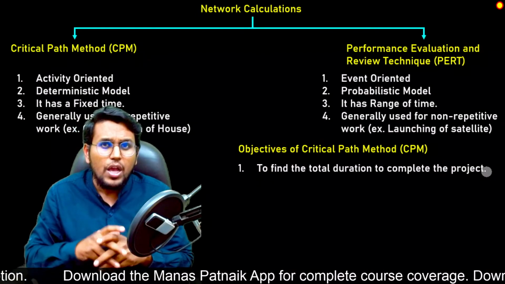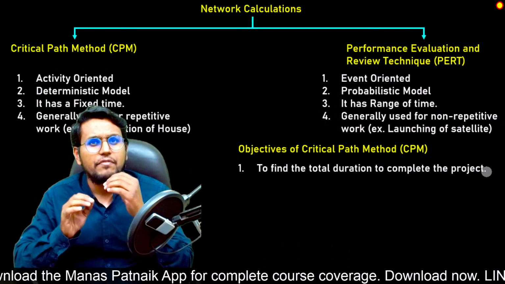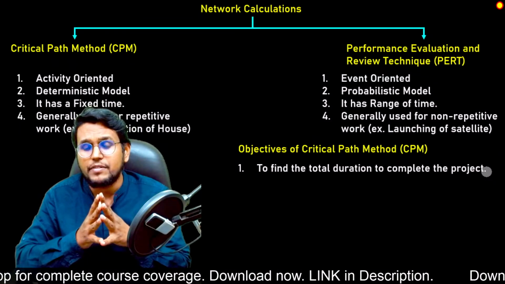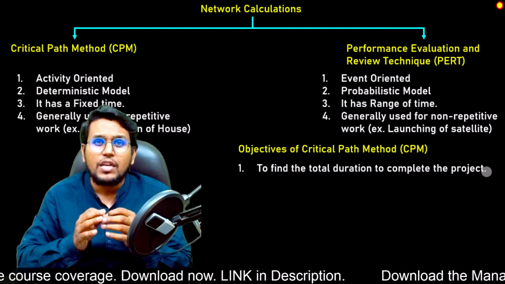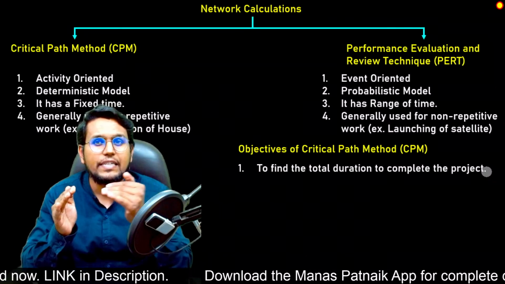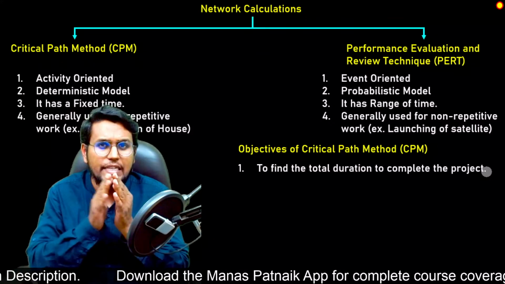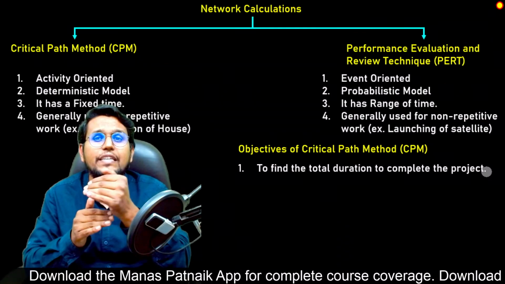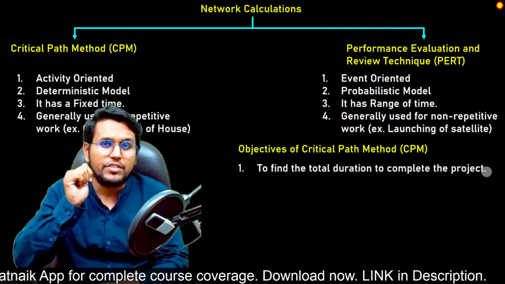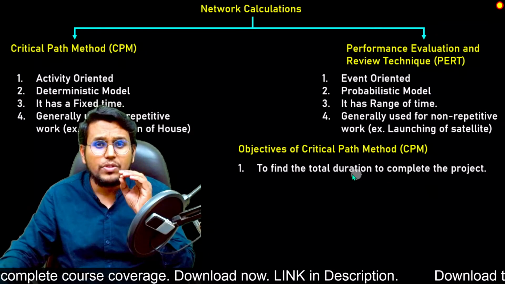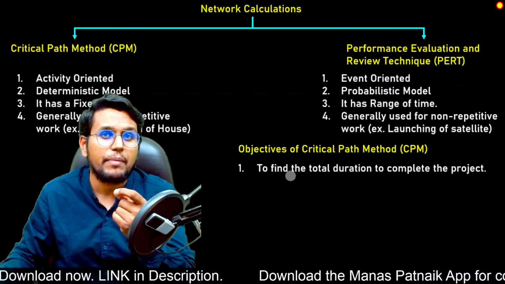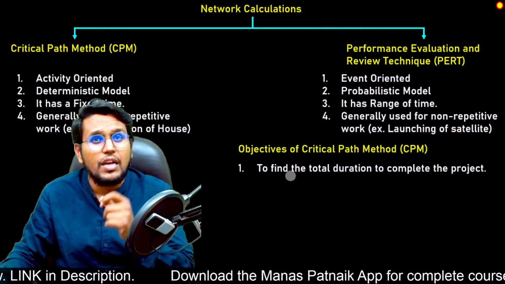Now, most of you were thinking that when we say critical path method, it will give us the minimum time in which the project is completed. It is very untrue. CPM always calculates the maximum time a project can take, because after that maximum time there should not be any delay. We'll come to this when we draw the network and solve the critical path calculations. But you need to remember one thing, that the critical path method gives us the maximum time, not the minimum. This is the biggest misconception that students have.